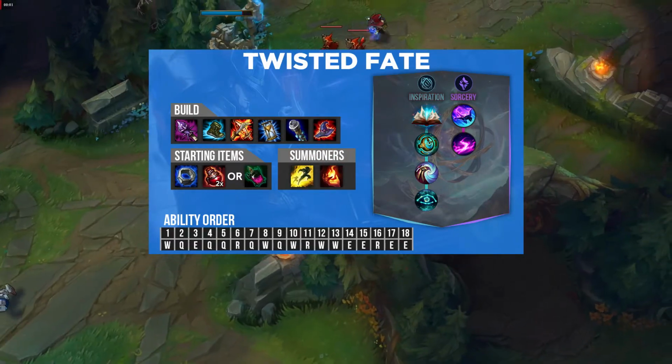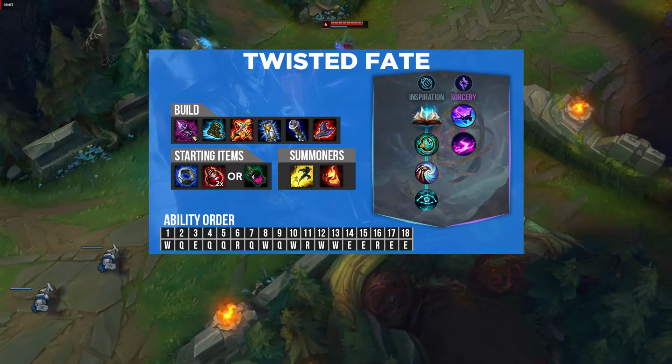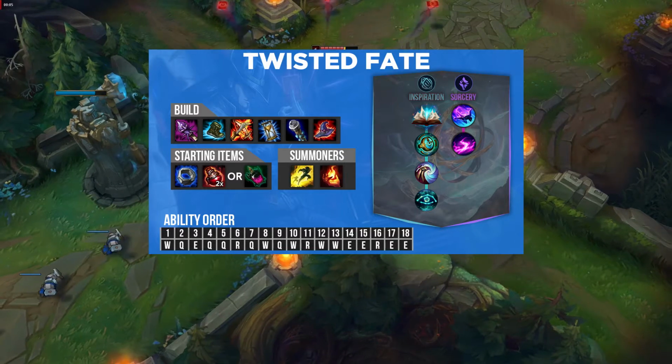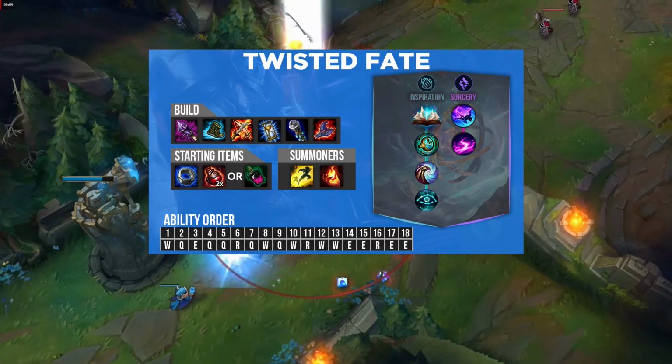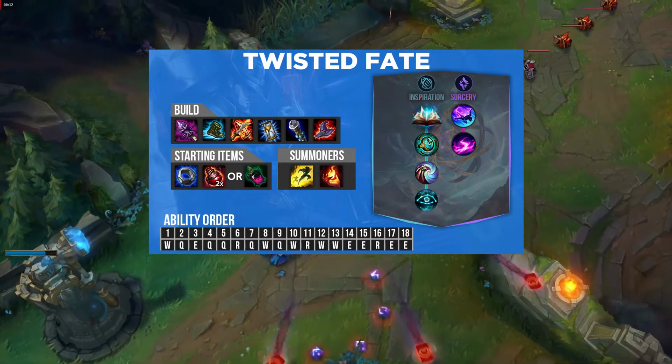For his runes, you'll take Inspiration and Sorcery, going Unsealed Spellbook, Perfect Timing, Minion Dematerializer, Cosmic Insight, Celerity, and Scorch.